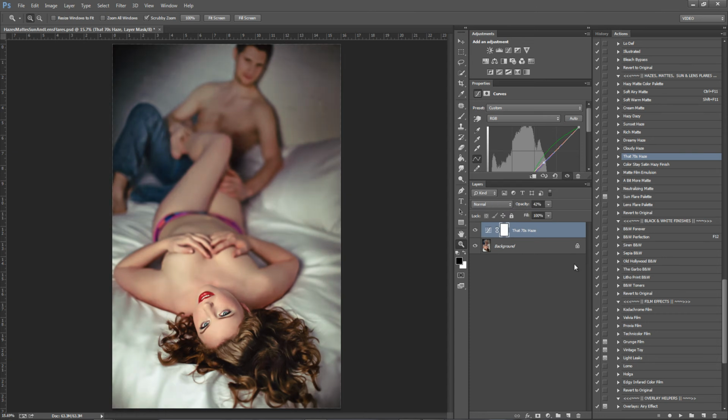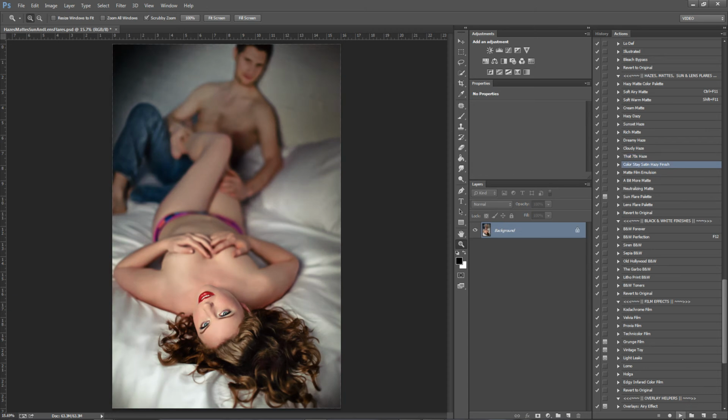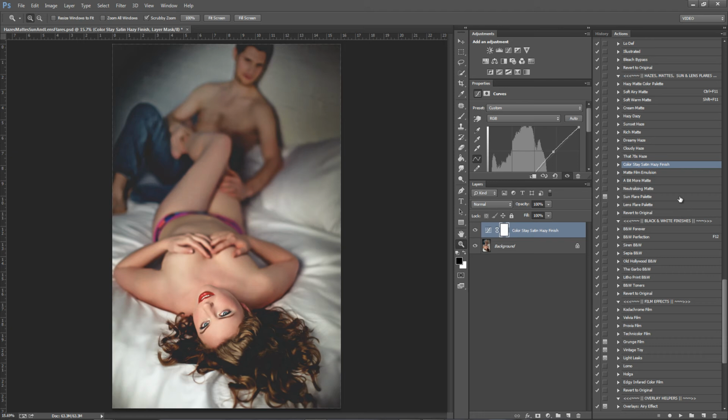I actually like that a lot. It makes it look very retro. Okay, Color Stay Satin Finish. Satin Hazy Finish, pardon me. So that's preserving the color tones, but we're still getting a really cool matte and a really cool haze.